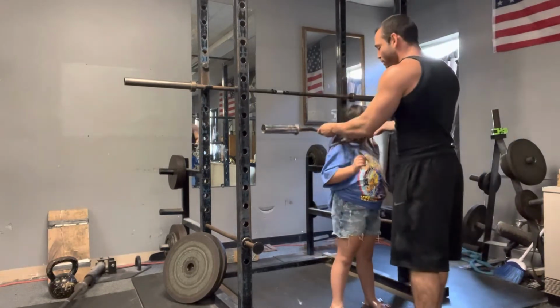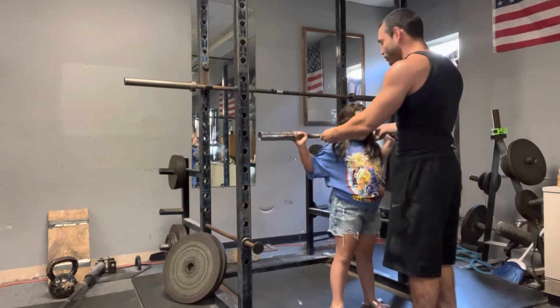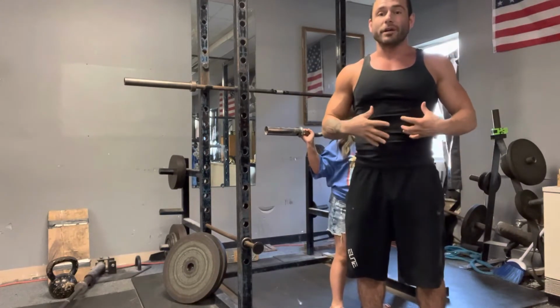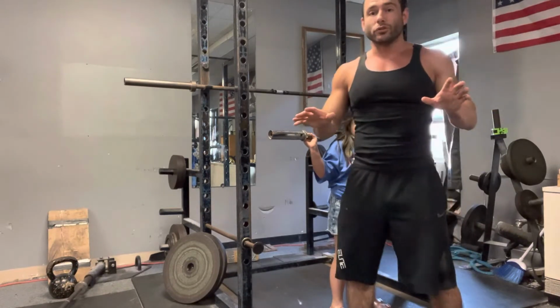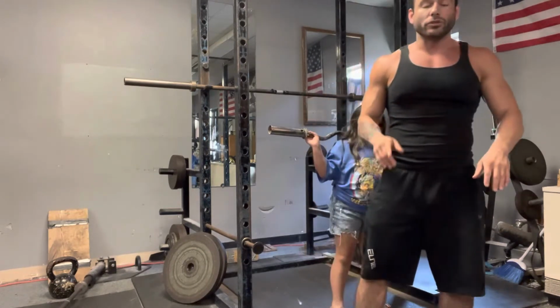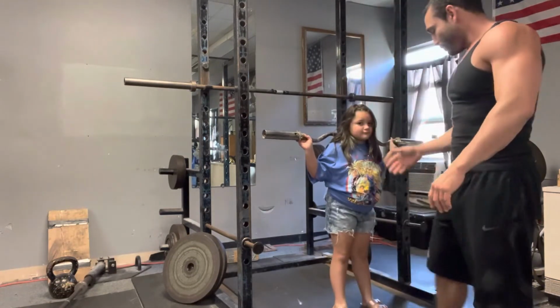Here we go. We put it right here. She grabs the bar. Very nice. Now she's going to squeeze the bar, bringing her elbows in and her chest up. She's going to take a breath, filling the stomach in order to make the stomach nice and tight. When she squats, the knees are going to go outward like a triangle. That makes sure we have nice proper form and technique, as she's going to demonstrate here.